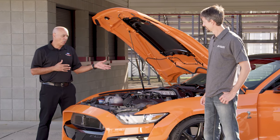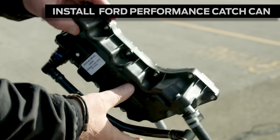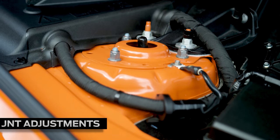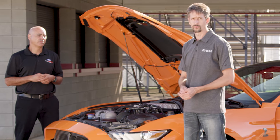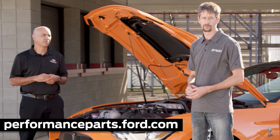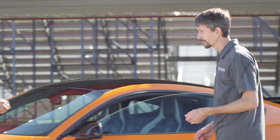Before going to the racetrack, prepare the car with a couple of things. First, install the Ford Performance catch can — that's going to help on the track quite a bit. You're also going to want to install the Ford Performance front strut adjustable upper camber mounts, which will help you get the alignment where it needs to be — you can find that alignment in your Ford Performance user supplement for track. If your vehicle wasn't equipped with the camber mounts or catch can, you can purchase those parts from your Ford dealer or the Ford Performance website. Also make sure you have your tow hook — located in the trunk under the inflator kit.